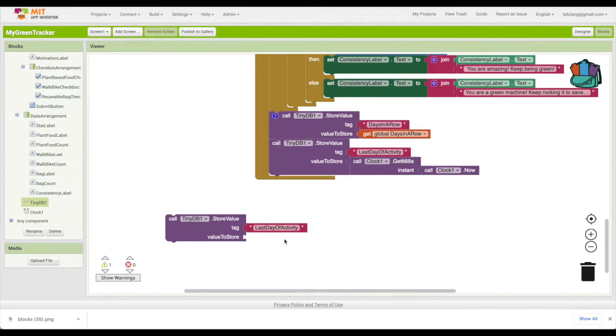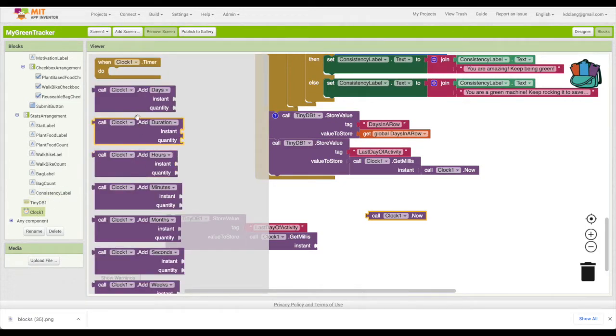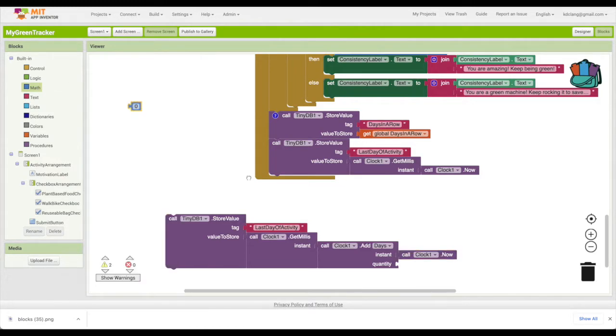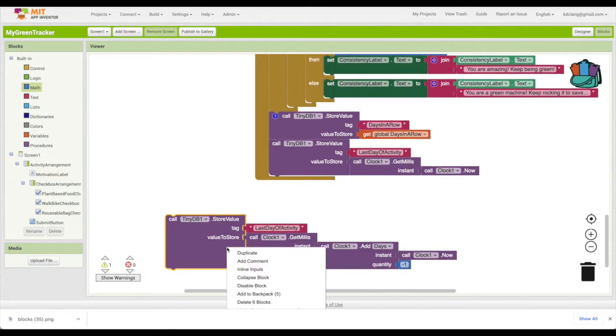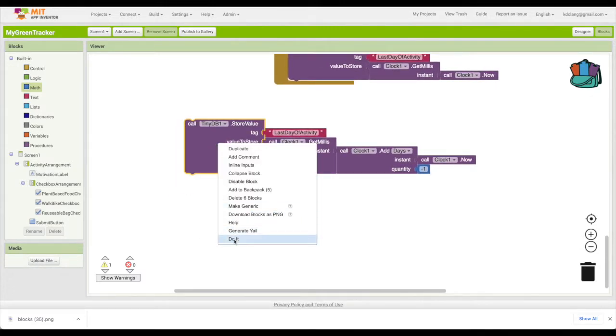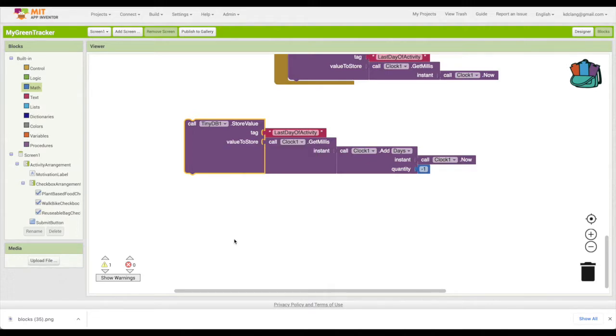last day of activity, and I'm going to duplicate this, but I don't want today, I actually want yesterday. So in clock, there's some kind of cool blocks that you can use, and I'm going to say add to today. I'm going to add days, and I'm going to add a -1. And if I right click on this, I can say do it, and this will actually do it. So I've just stored a last day of activity, and hopefully I've stored yesterday.